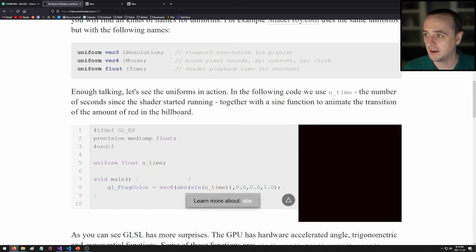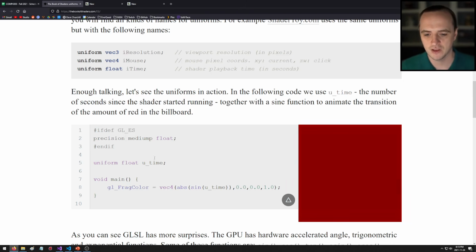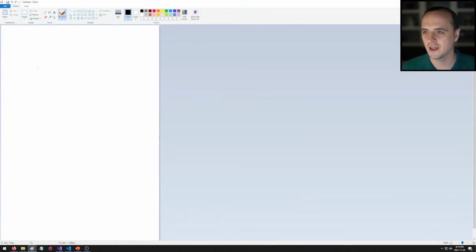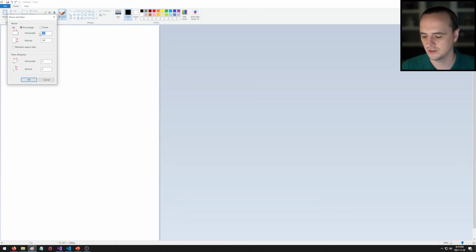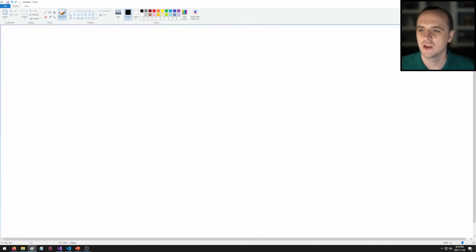So if we want some dynamic effects in our shader, what we can do is use the current time to do that. So right here, this example is passing in, as the red parameter, the sine of the time variable. So let's open up our little blackboard here and see what's actually happening. So let's make this a bit wider. Oops, that's not what I wanted to do. Resize. All right. So what's happening here?